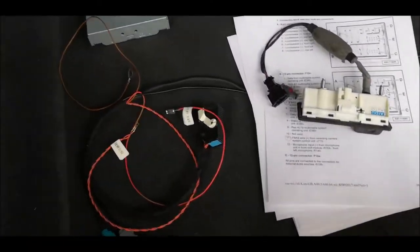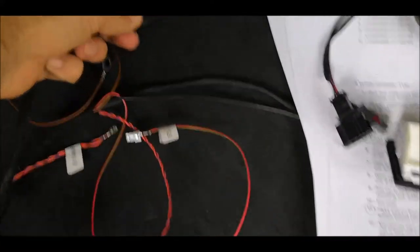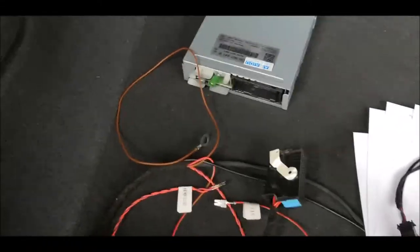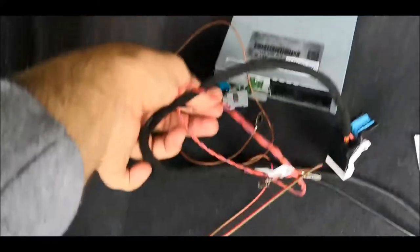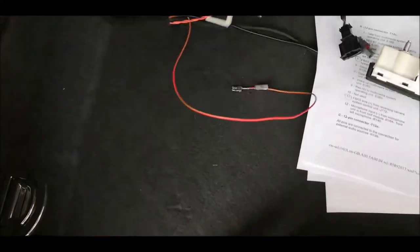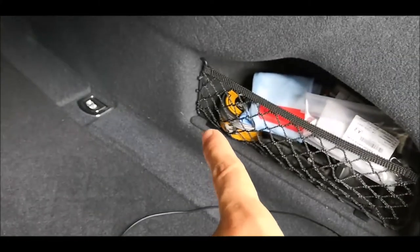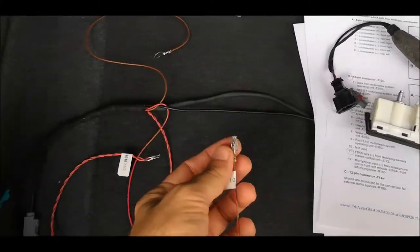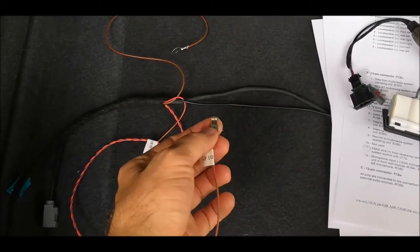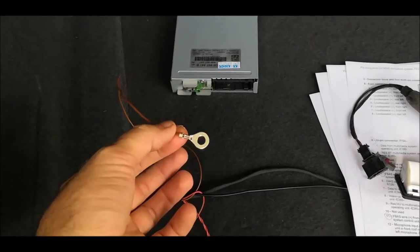That's how the cable looks. So we have here this connector which is coming over here. Then we have these two connectors which will go also over there. Wait, I'll have to take them apart. Then we'll have those CAN connectors which will go to the junction over there. Then we have this which is going in the fuse box, also behind the cover. Then the negative which can stay on the body of the car.